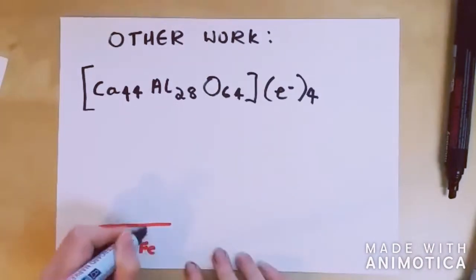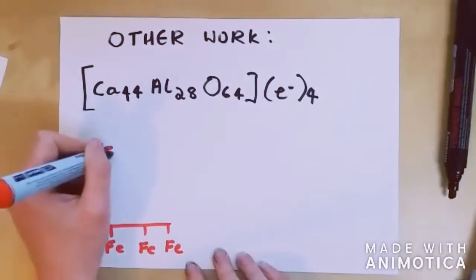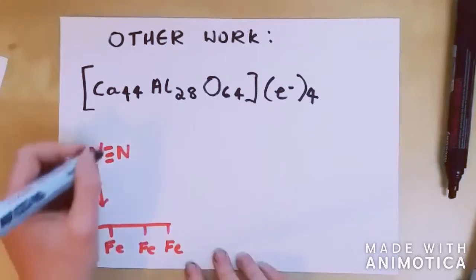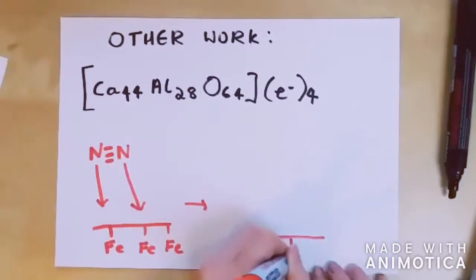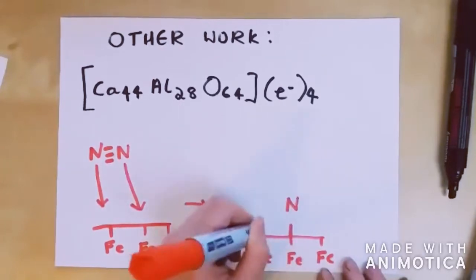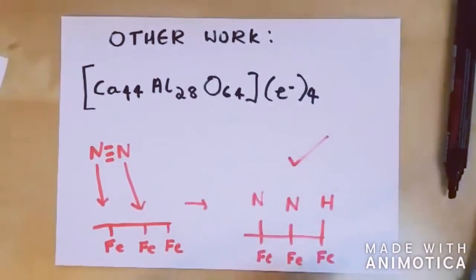It is extremely good at promoting the dissociation of the nitrogen triple bond. Its ability to absorb hydrogen ions into its crystal structure reduces hydrogen poisoning. The ruthenium catalyst has optimal backbonding for nitrogen dissociation.